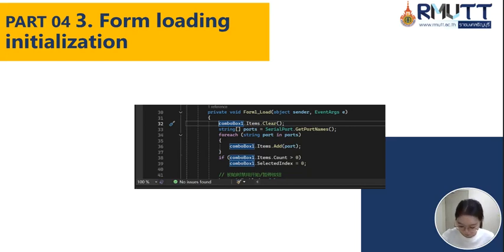Control buttons are disabled during initialization to prevent users from accidentally operating the system before connecting to the serial port. Ensure the integrity of the program logic.